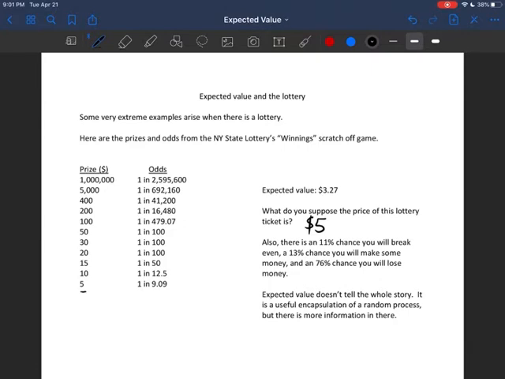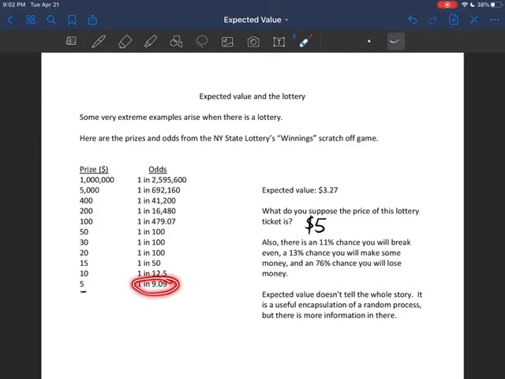So in the long run, what you expect to do is, on average, you lose $1.73 every time you play this game. That's it. I mean, really, you mostly lose $5 every time you play this game. But on average, it averages out to about a loss of $1.73 per game. So again, you can see that difference and decide whether it's worth it to you to go ahead and play the game anyway for entertainment value or for some other reason.